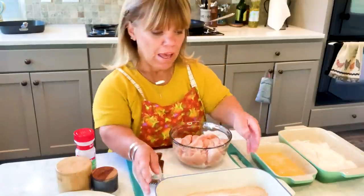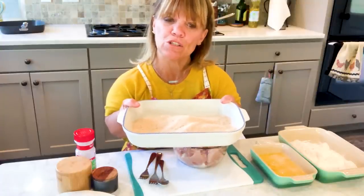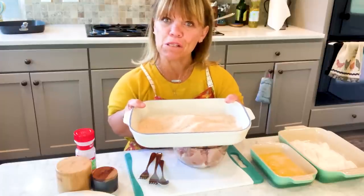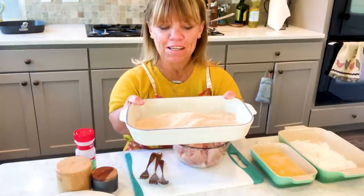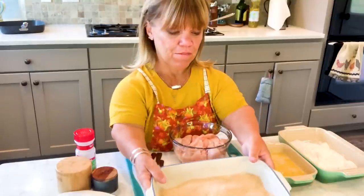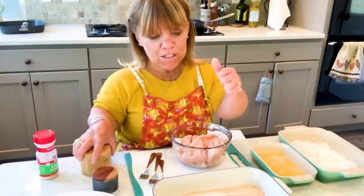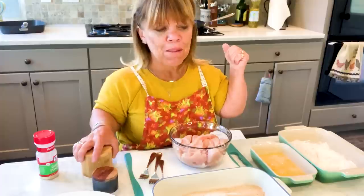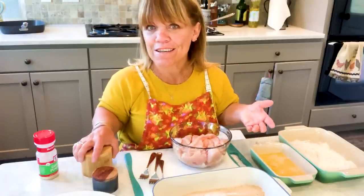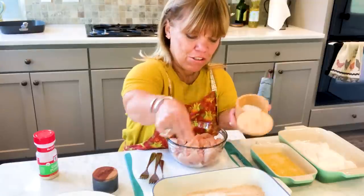When it comes to the bread crumbs, you can use panko crumbs — that'll give you a little bit of crispiness and crunch, but I've found it really soaks up the oil. So I just have a couple of tablespoons of panko crumbs and a lot of regular bread crumbs. You can make your own by drying your favorite Italian or French bread and using a food processor. Since I'm having kids here I'm not going to season the bread crumbs a lot, but you could add thyme, smoked paprika, or cayenne pepper if you wanted hot chicken strips.